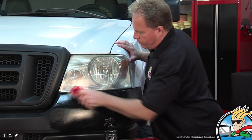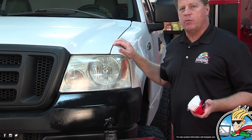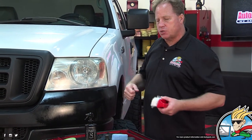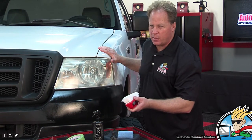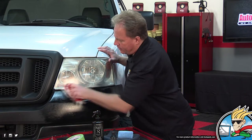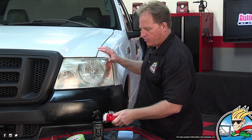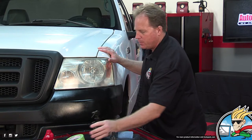That is really the key — scrub it with a brush. Don't sand with the brush, people. In my detailing classes what I show is machine scrubbing — throw a brush on something like the Flex PE14 cordless or a cordless drill and get in there and machine scrub. That way you're saving your arm muscles, and the machine always does a better job than the human hand. Some people think I'm OCD — what they don't understand is OCD can be confused with just being lazy. Find any way that's faster.